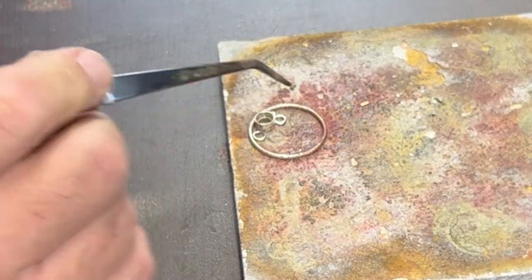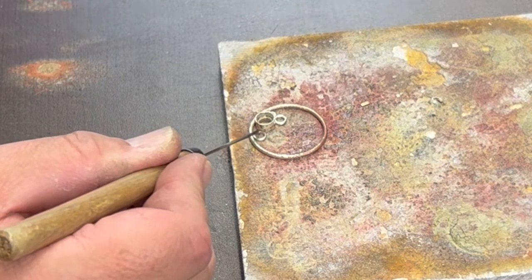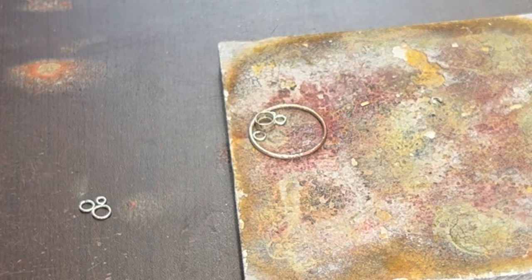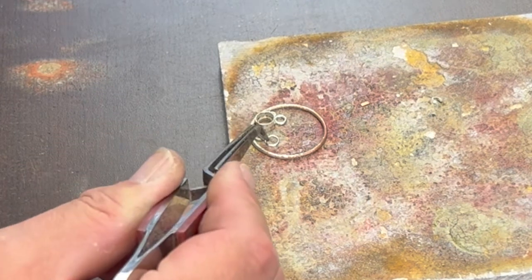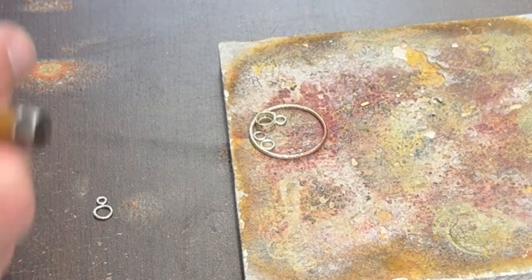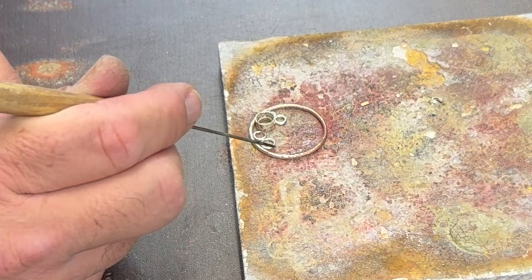One thing you might note is that where I have a point where this ring is split, I try to put those splits right where I'm going to have to solder it somewhere else anyway, so that I'll get a kind of a free solder, if that makes sense. I don't have to go back and individually fix those splits. So just soldering them in will just take care of it.